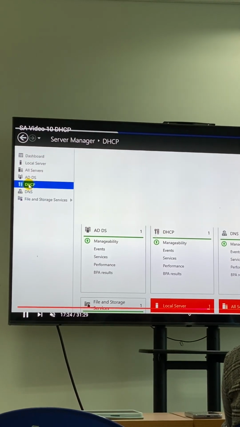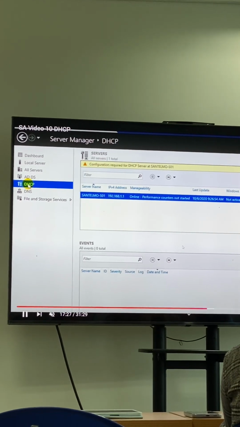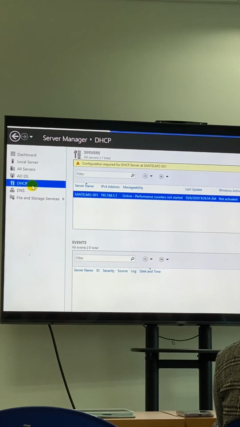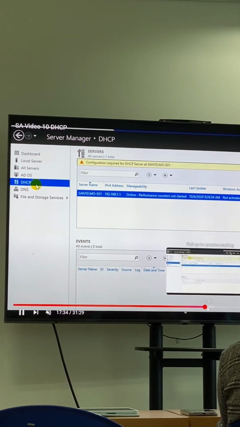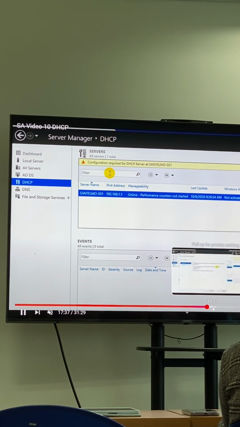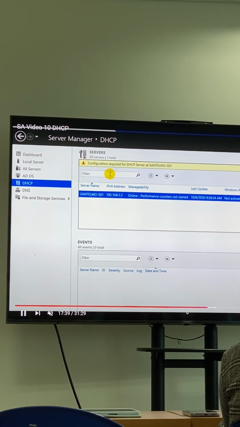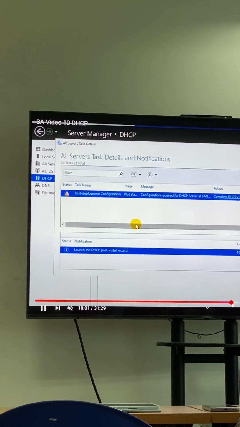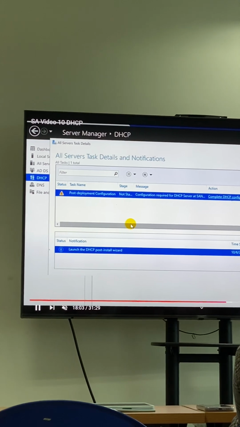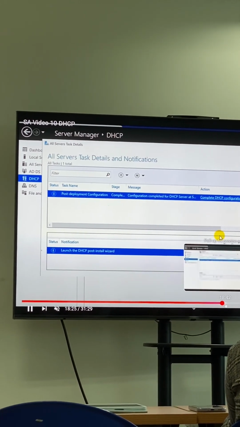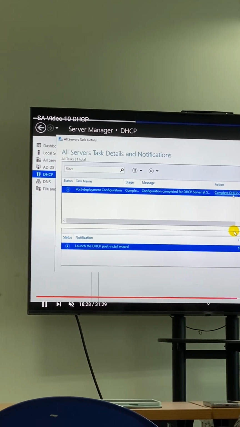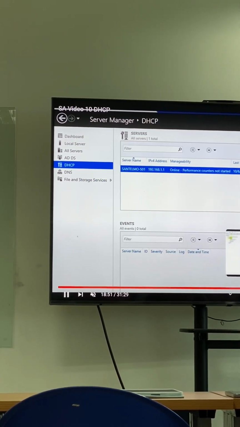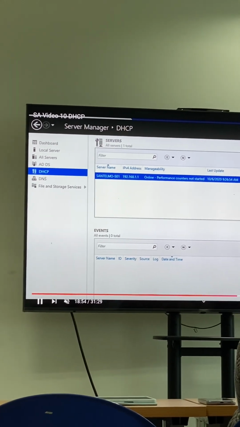You click the HTTP role, and then you continue with the process. There's what you call post-deployment configuration. Okay. So you install all your features. The next thing is you need to configure it. The configuration required for the HTTP server. So you just click that. Post-deployment configuration. Wizard to the end. Okay. So once done, okay, click yung complete HTTP configuration. Once done, you're about to configure your HTTP server.